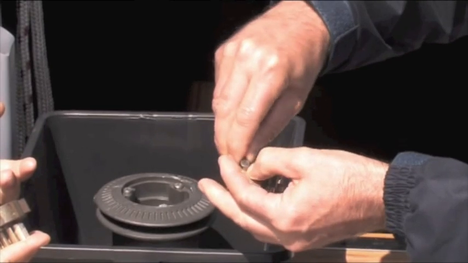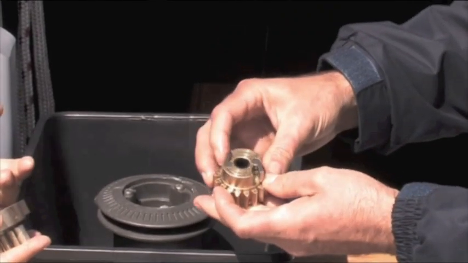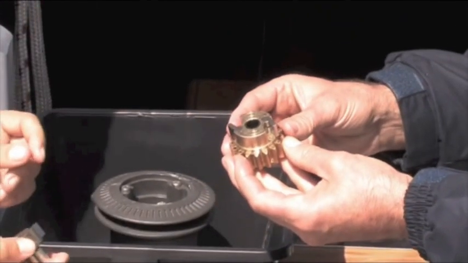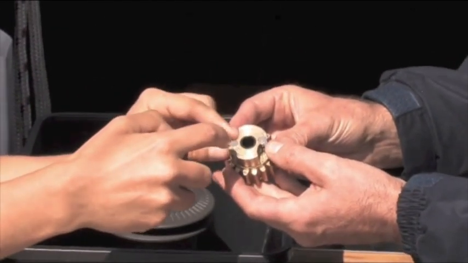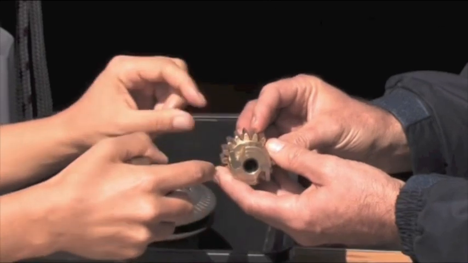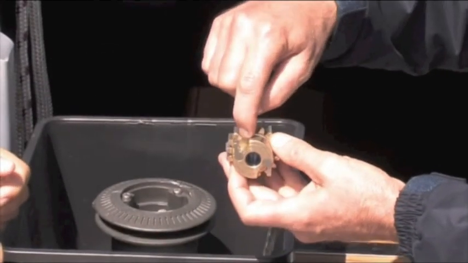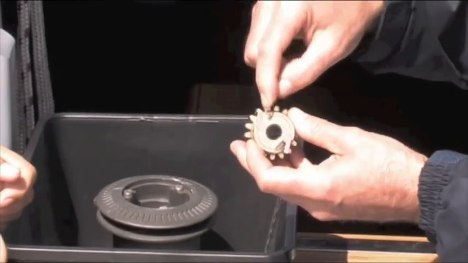just hold it in the slot there and slide it in. You just might need to push it in with your other thumb there. And there it is in place. Sometimes they're quite tricky to get out and I use a big fat sailing needle to push the little spring in and then slide it up there. Some of the pull gears have actually got a little slot in there to locate the spring, to stop it falling out.